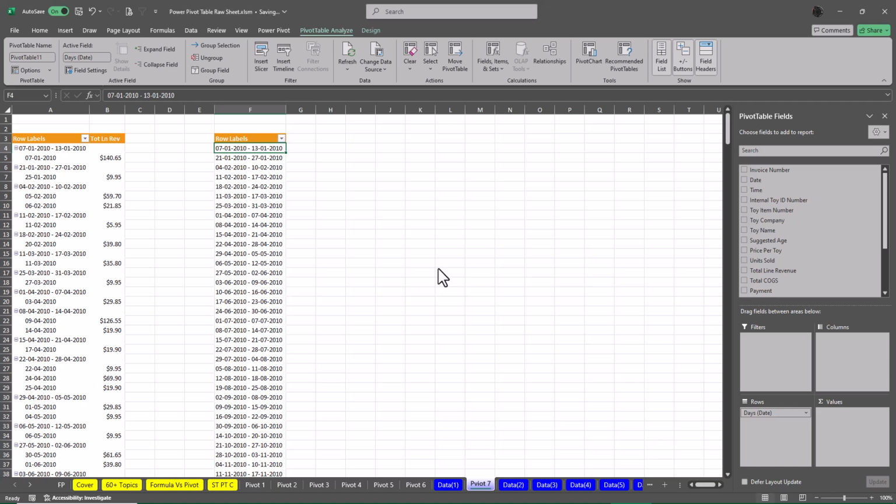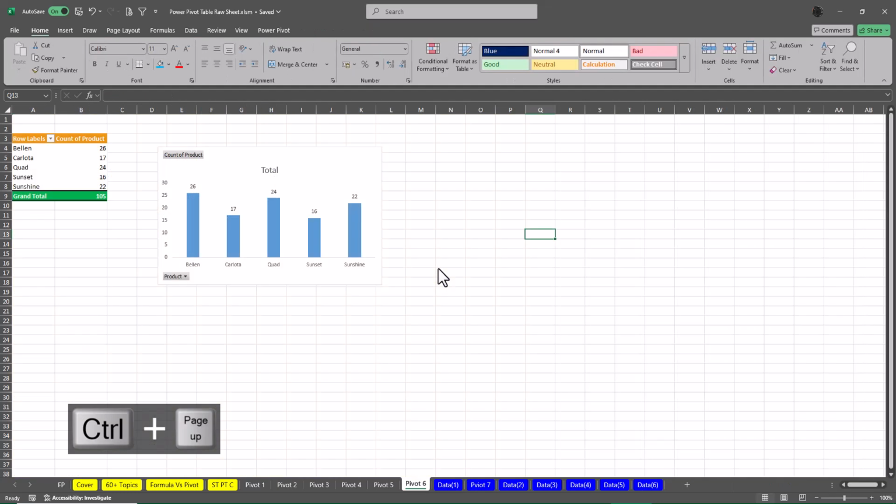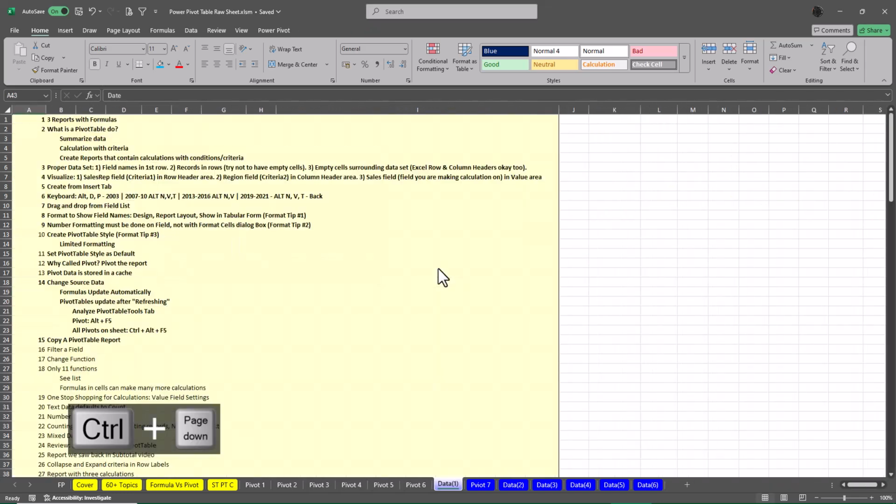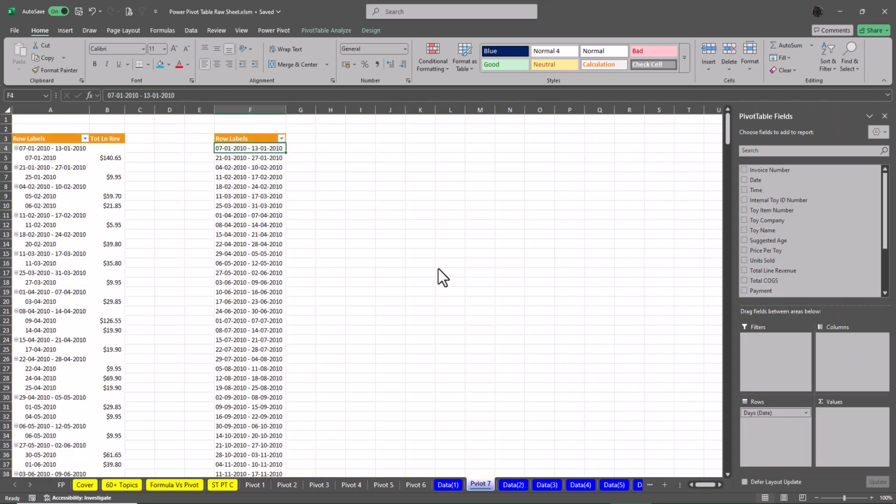Again, my pivot cache updates on the other data set also, though that's going to really create a mess if I create the pivot table with the same intention of doing it. That's the only reason why I never created a pivot table earlier in the same sheet, because the moment the cache comes into play, I'm in a spot of bother, because it's going to pick up the new cache to the old cache, and then it's going to give you all the information accordingly.